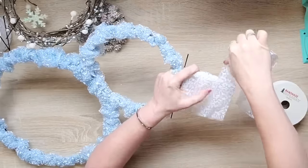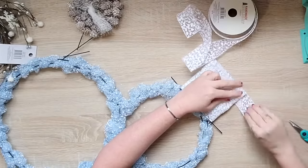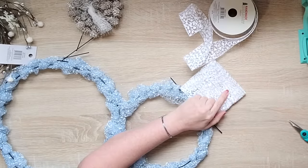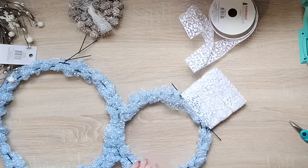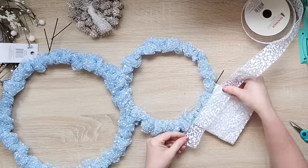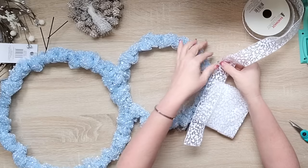If you're using solid ribbon, you wouldn't need to go around twice. You could just go around one time. Turn it over and glue it down. Now, this ribbon is just a really great width that it's going to be great for the brim. Again, I just am going to take it around a couple times till it's solid, and then the hat is done and decorated.